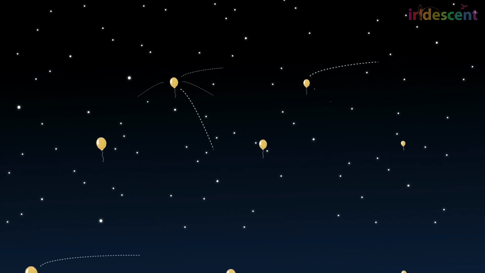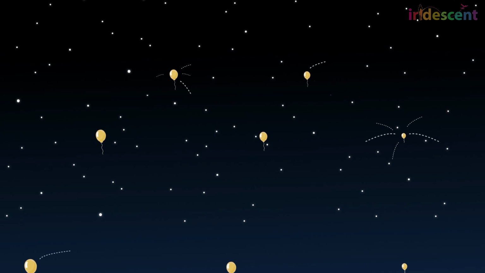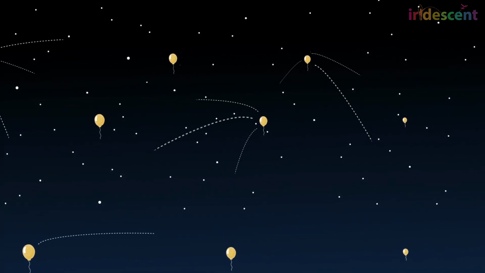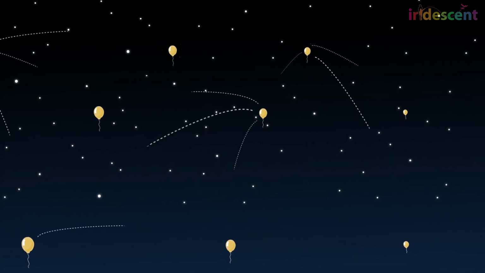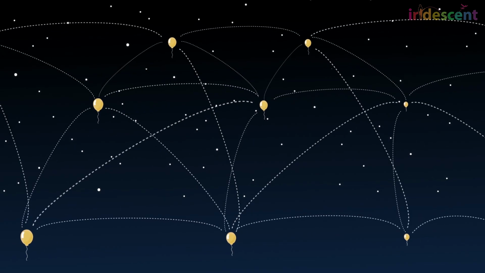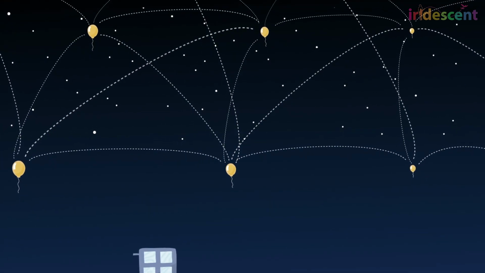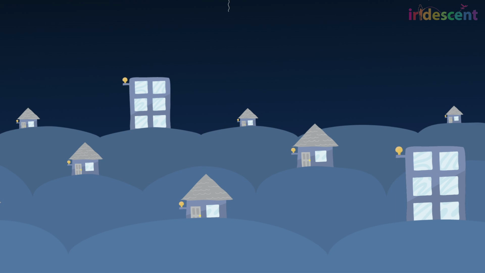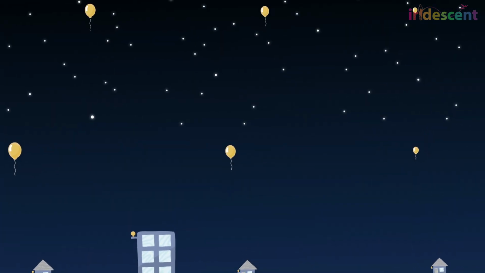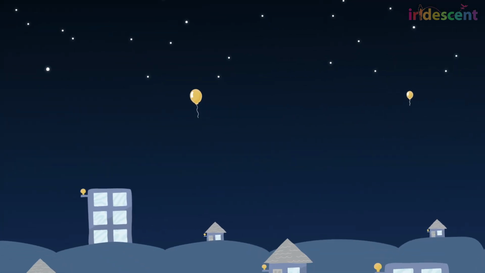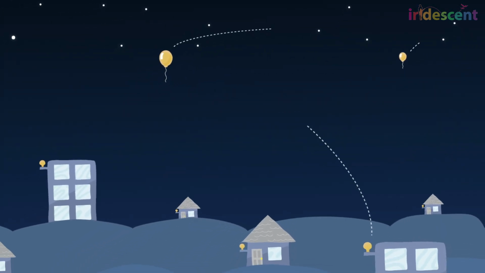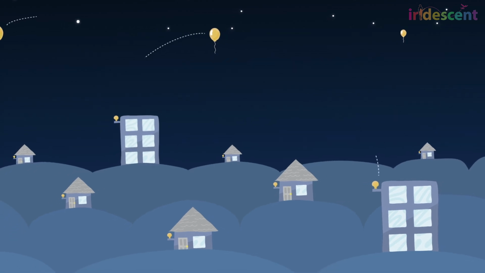The balloons act as a mesh network. A mesh network looks a lot like a fishing net. Each knot in the net is called a node. Communication links connect these nodes to each other, and at the outer edges of this net, there are people who want to use the internet. The balloons are way up in the sky with their antennas pointing down and can communicate from the ground station up to a balloon, and then from a balloon to balloon, and then back down to the internet user.